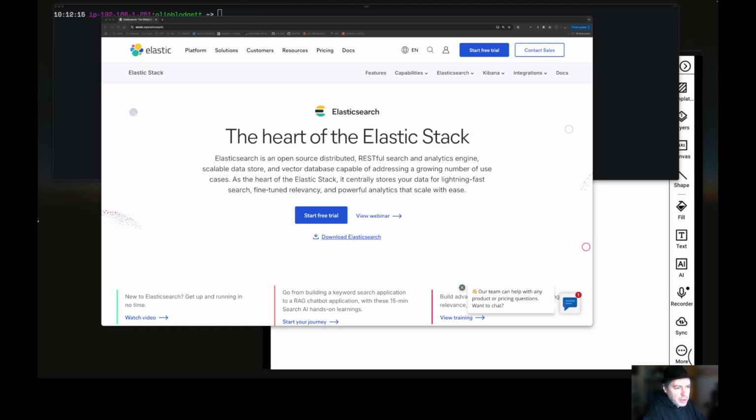If you're not familiar with Elasticsearch, it is used primarily for searching. It's a document store, and it runs on Lucene as the underlying engine. There are several other services that run on top of Lucene, such as Solr and others.